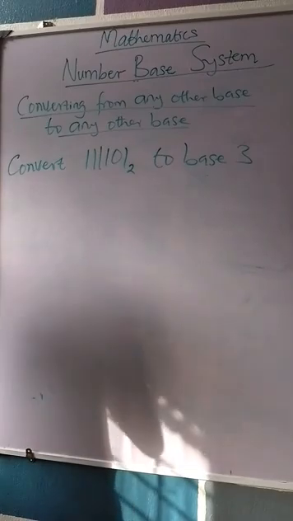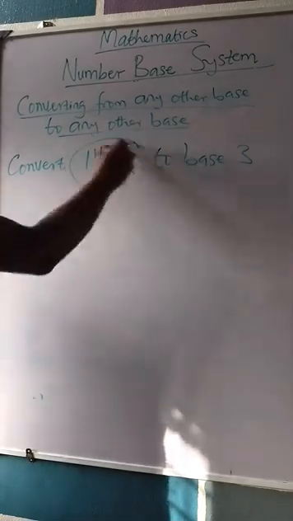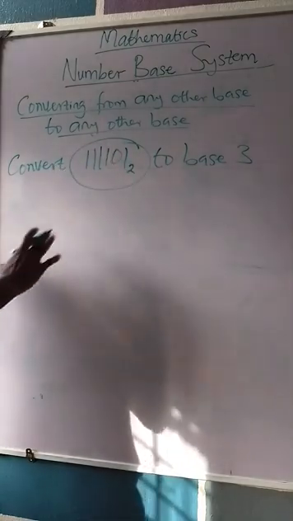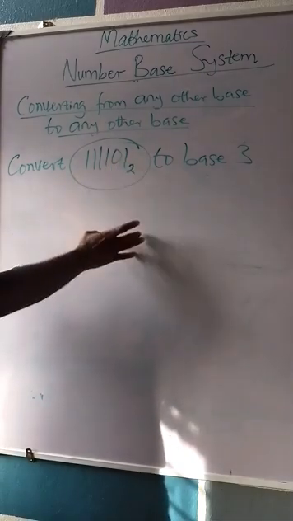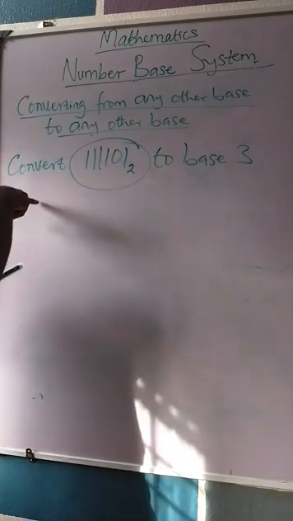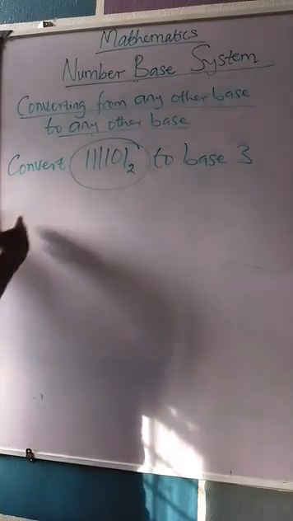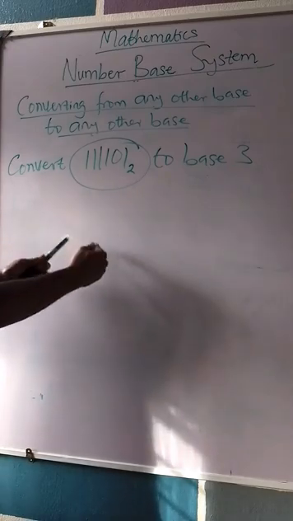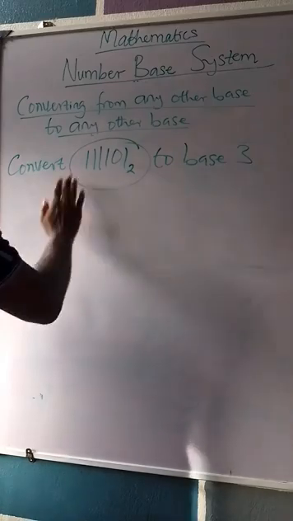So when you are doing this, convert this to base 3. What do you do? The first step is to convert this number to base 10. Because of my board, I'm trying to manage the board, so I can't write the steps, so you take note of the steps. Convert this base to base 10 first. After which, you convert from base 10 to the target base. I've taught you how to convert from any base to base 10, using expansion notation. After converting to base 10, now convert from base 10. I've taught you how to convert from base 10 to any base, using the division method.